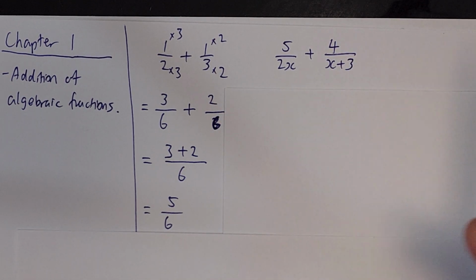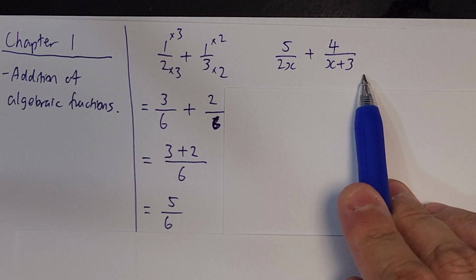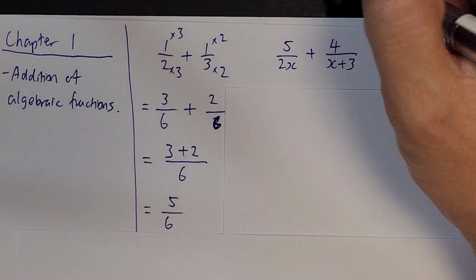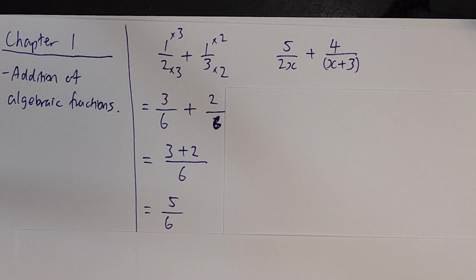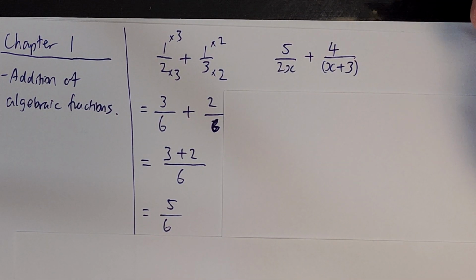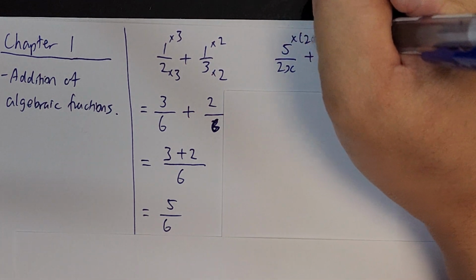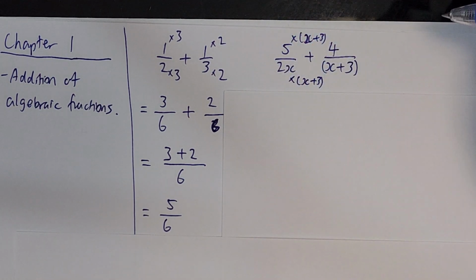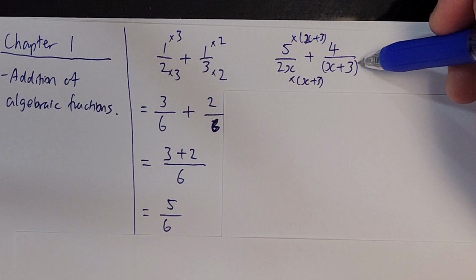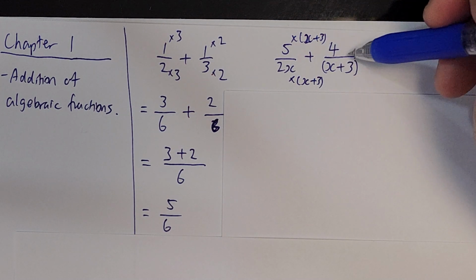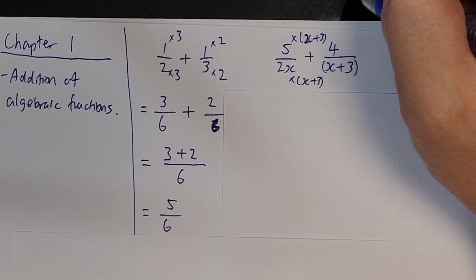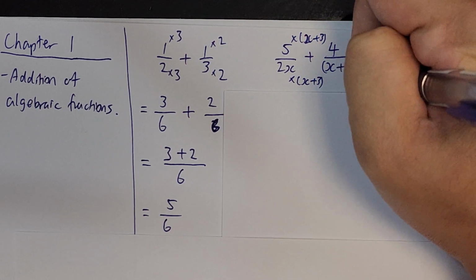Now if I look right here, the denominator of the other fraction is x plus 3. If the denominator has 2 terms or more, first thing, bracket them, group them together. Then I'm going to employ the same method, meaning the numerator and the denominator, I am going to multiply by the same x plus 3, top and bottom, because the denominator is x plus 3. Then what do I do with the other fraction? I multiply by 2x, the denominator. So top and bottom times 2x.